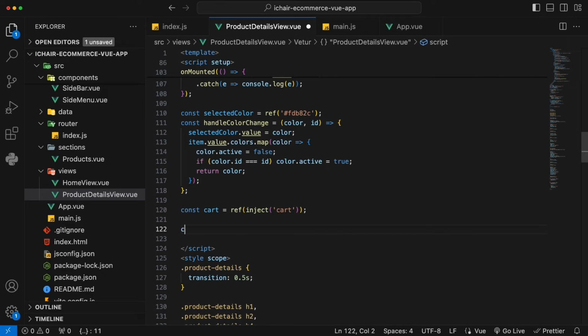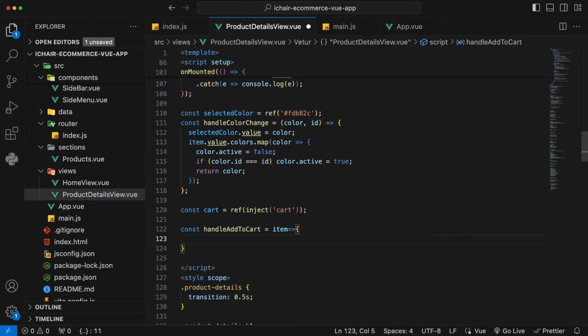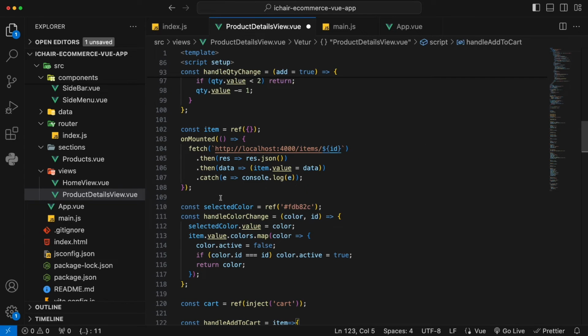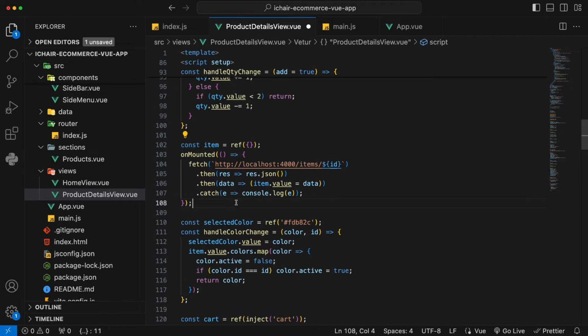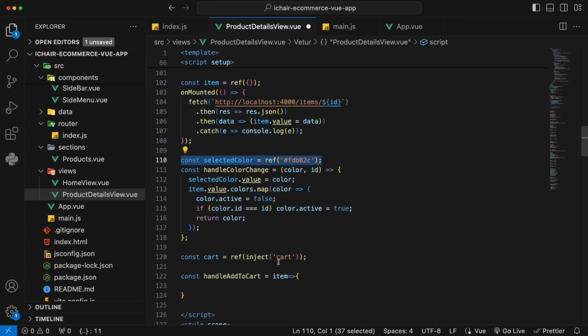And then the next function is going to be const handleAddToCart. All right, so we must know which item to be added to the cart, so we say item, and that one is going to be an arrow function. And the item to be added actually comes in different parts. One is going to be the original item that we get from the backend, which is this one that we get from the backend over here. The other two things are the quantity and color, because the user may have chosen a new color, and also the user might have set a new quantity for that item.